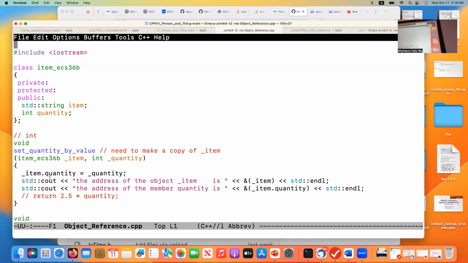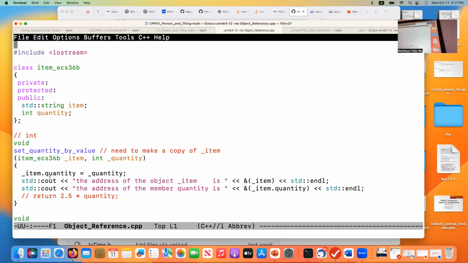This one is object reference.cpp. It should be under CPP01. So you can see I add these two lines here. Let's look at how I can print the address of that particular object. Here we have ecs36b underscore item, that's the first argument being passed in. Because I don't have an ampersand here, this must have induced a copying.